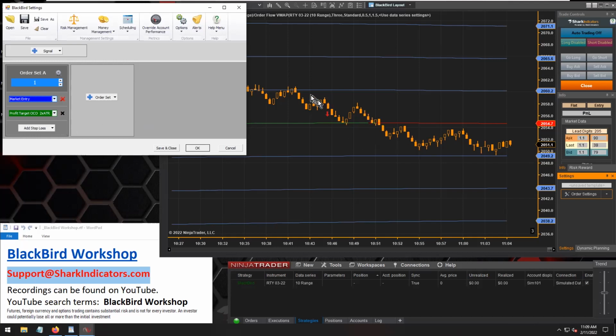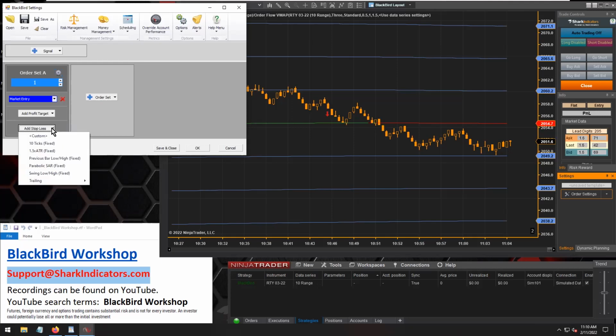Although, based on my chart type and using the VWAP indicator, a 2 ATR profit target is too tight. It would never allow the stop loss to trail. The target would get taken out way before the stop loss could even start trailing. So we will just leave the profit target out, and we'll just focus on the stop loss.